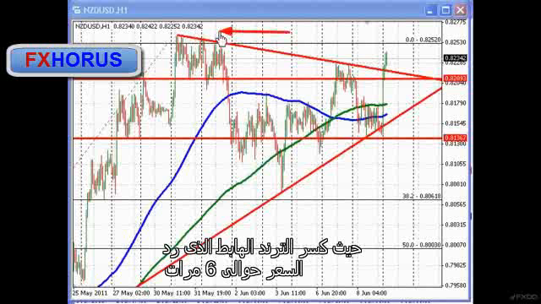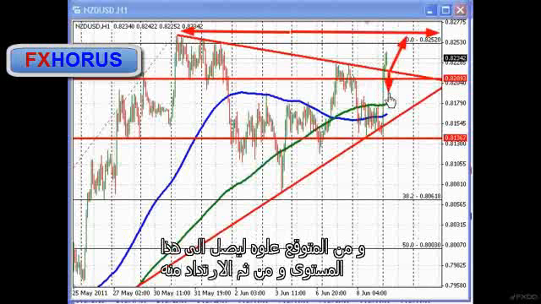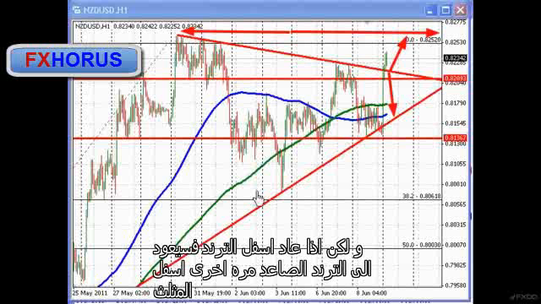If the market is not able to get above those highs, then we could see some disappointment. But right now, the bias remains to the upside above this trend line. If we move back below this trend line, we could see disappointment and move back toward the 100 and 200 bar moving average, and perhaps even toward the bottom end of this channel trend line. This is a breakout here, folks. It needs to break out and stay out, and in order to do that, we're going to need to see further momentum in the direction of the break. And since we're at the highs, we're going to need new highs in the New Zealand versus US dollar as well.